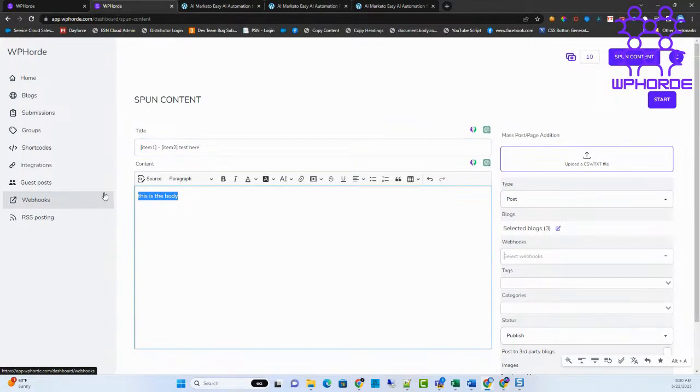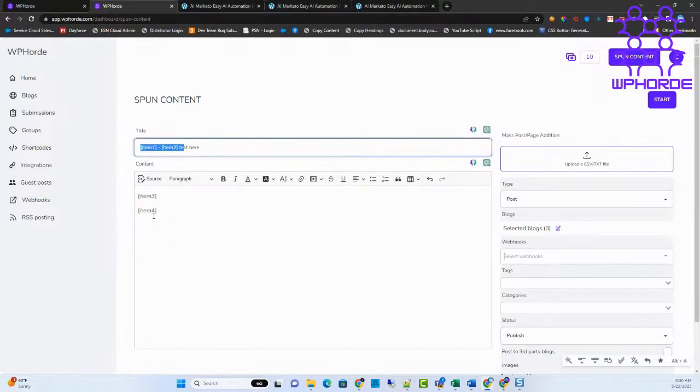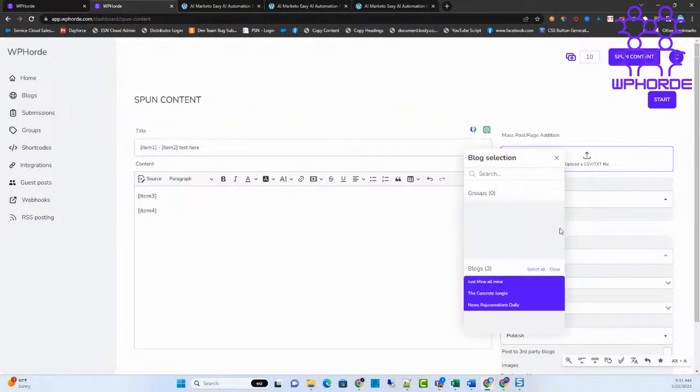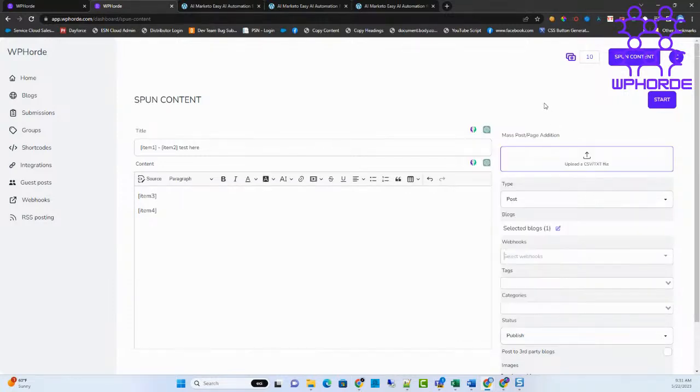And then you can put in, let's say, item three is the phone number. Item four is the address. So you can make your own directory and then upload that CSV. And each one of those columns would be represented here. And each line entry in this CSV would create those pages or posts on an individual blog. It will only work on one blog in this case, so keep that in mind. That is a functionality that is available as well.